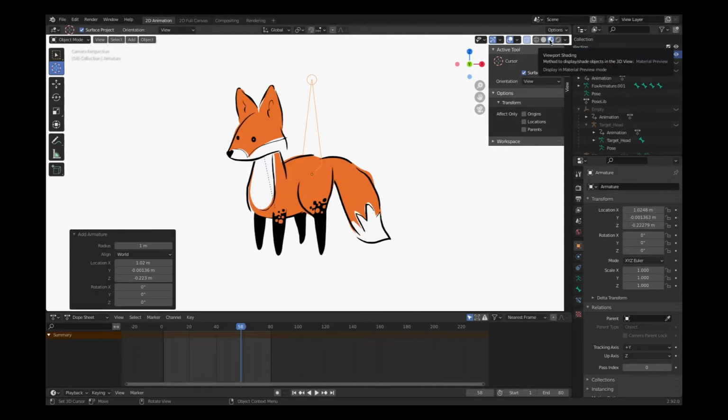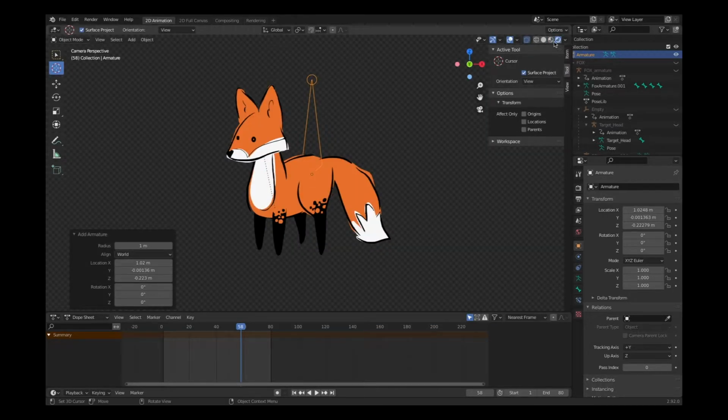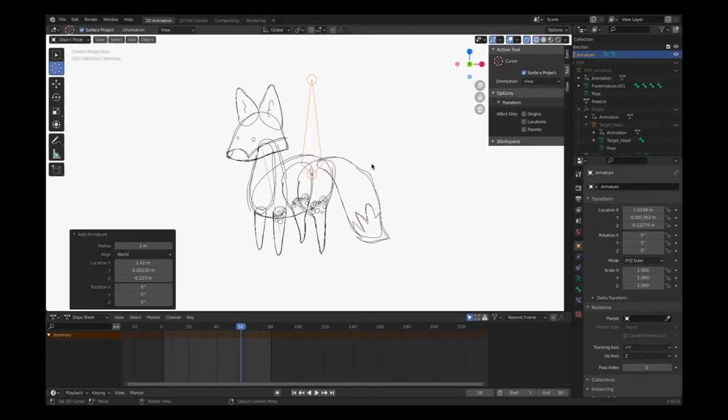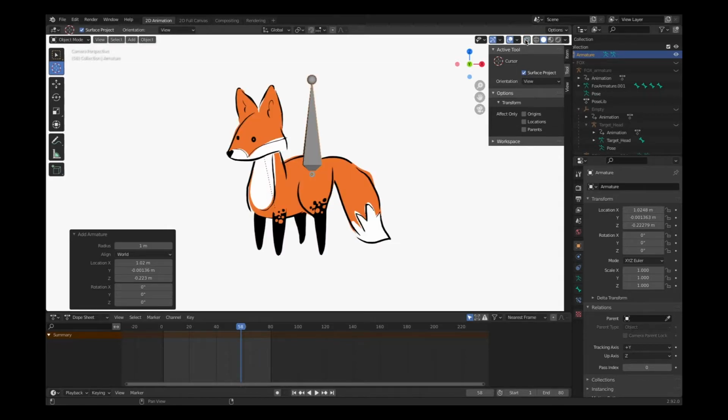I'm currently in viewport shading in material mode. I can switch my viewport shading to a solid mode, a render mode, or a wireframe mode. This will all help me in previewing what my character will look like and kind of give us a behind the scenes look as to where our skeletal system is going to be in relation to the artwork that we've created. So I'll start in solid, and I've turned on the X-ray mode. And the X-ray does exactly what you would think it does. It makes everything slightly transparent so that we can see objects through. We'll be able to see our bone system easier this way through our character parts.